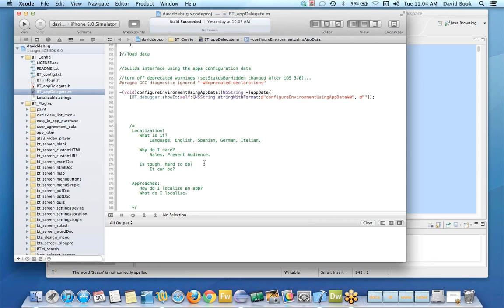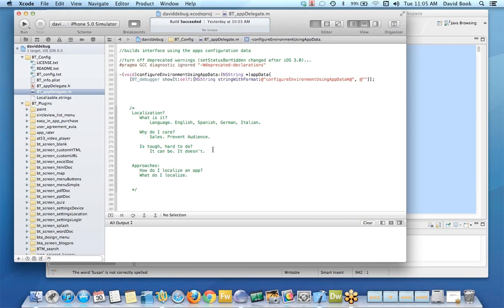And so is it hard to do? It can be. In some cases, for some people, it seems really difficult. It doesn't have to be difficult. Sometimes we want to make it a bigger problem than it really is. There are lots of tools out there and things that will help us. So it doesn't have to be that difficult. But more than anything, the strategy you settle on will determine how hard it is or how long it takes.